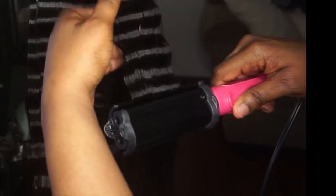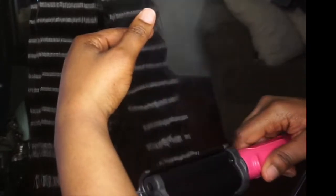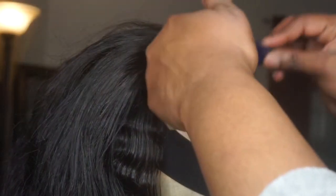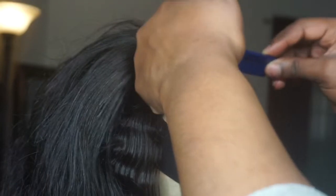So this is an up close and personal view of me doing the crinkles. And y'all, child, it looks so gorgeous. Look at that shine, y'all. It is bomb. So if you guys want these crinkles, I did get these from Amazon. And I think they were around $35, I believe. So they were very affordable. So go get that. And no, I'm not getting paid to tell you guys that. I purchased that with my own money.